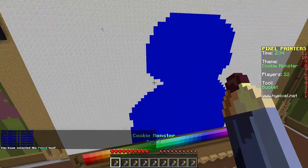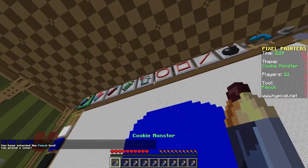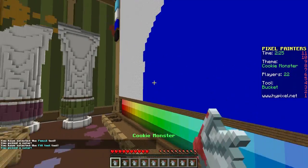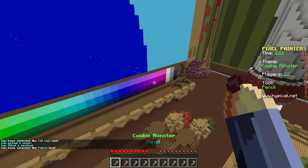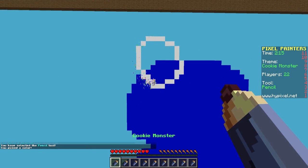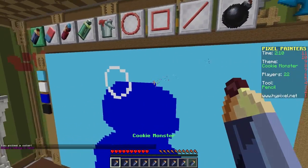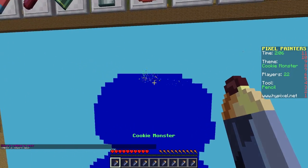So we are going to now do the little eyes. Wait, no, we need a background. We need a background for Cookie Monster, and we're gonna do this one, I guess, because why not? And now we can actually do the eyes, because the eyes are white. I need to do the eyes over here. Oh my gosh, that is a little bit too big. Can I undo, please? Thank you, thank you. Okay, I have 2 minutes.